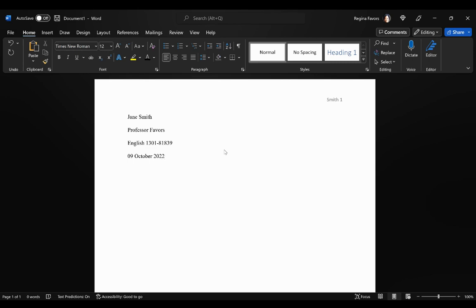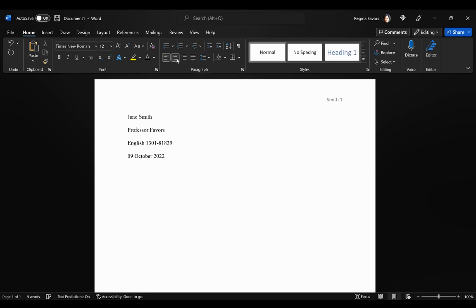Okay, so now you're on the left line. Your whole document is left aligned, and then you want to center your title. So where you see align left, center, align right, and justify, you want to click center.